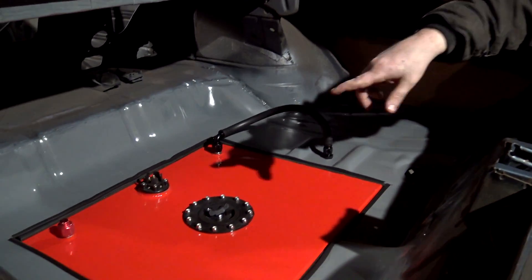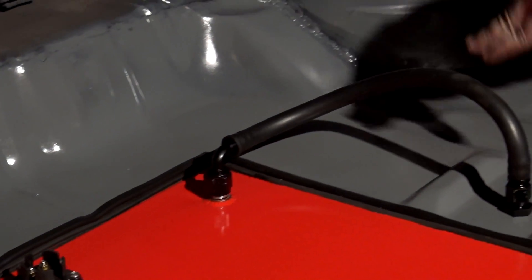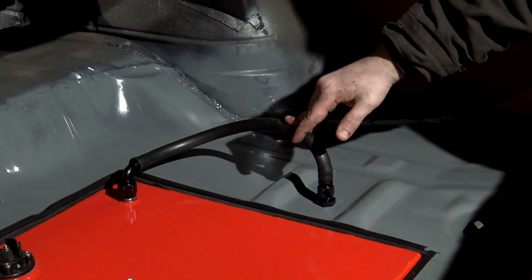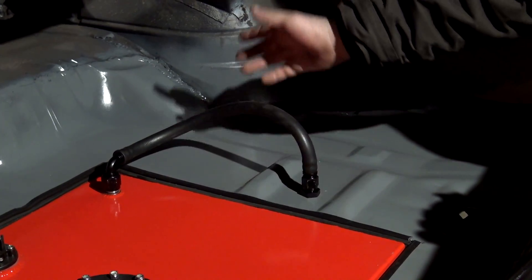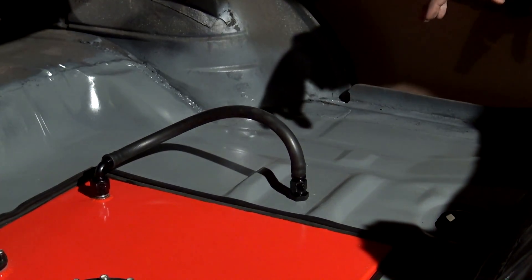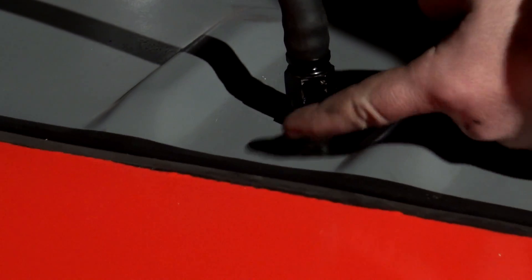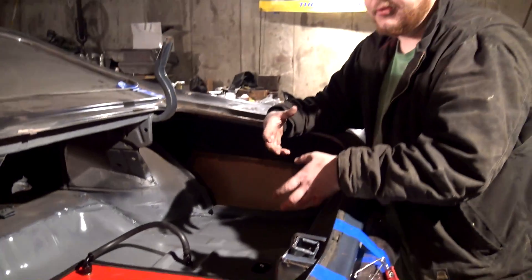As far as the top of the fuel cell goes, you can see that I have one line inlet capped on that side, and over here this is just a vent tube. What I did there was off of that little AN coming off I did a 90, and then it's barbed — this is a dash-eight equivalent hose. I could have actually used an AN inline for this, but it's more trouble than it was really worth considering that this doesn't really do anything except let vapor out and let air in so it doesn't collapse the tank whenever it draws on it. But I went from that barbed fitting to the actual hose and then to another barbed fitting, and then that fitting is onto an AN bulkhead that I drilled the trunk pan for and put that bulkhead in.